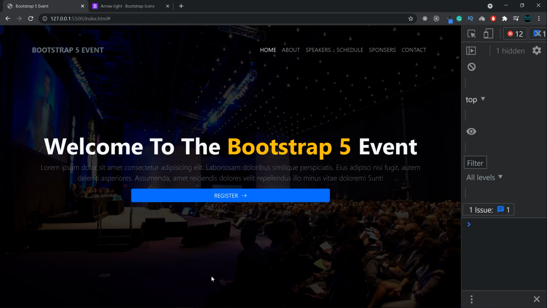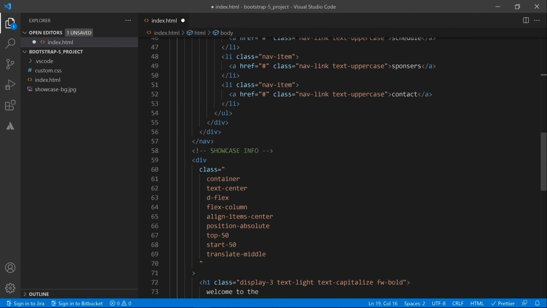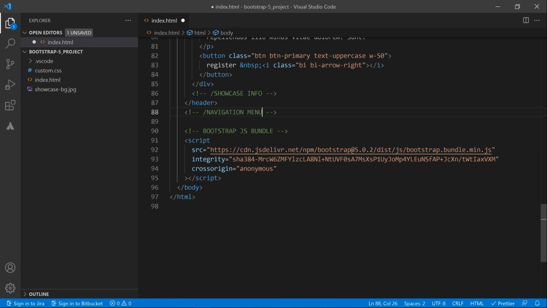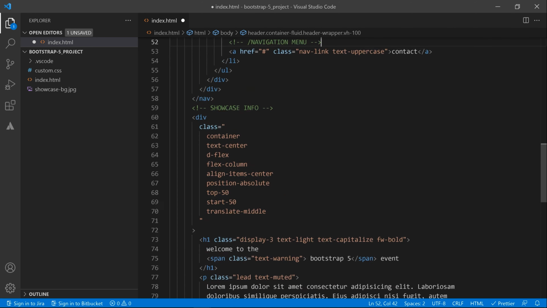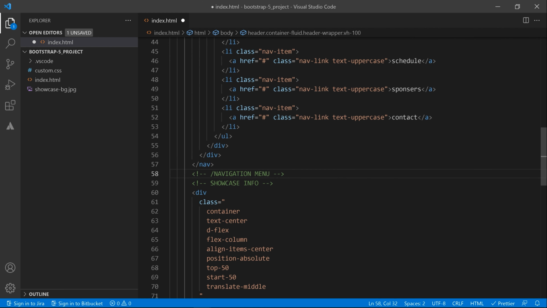Let's create another section. Before we start creating this speaker section, I want to rename this comment. I'm gonna add here header, and actually, you know what, I'm just gonna move it on the top where the navigation is.